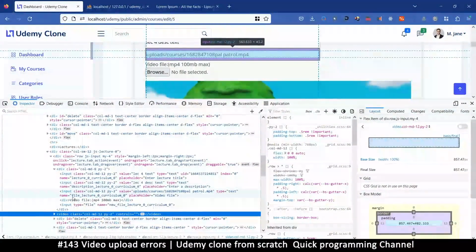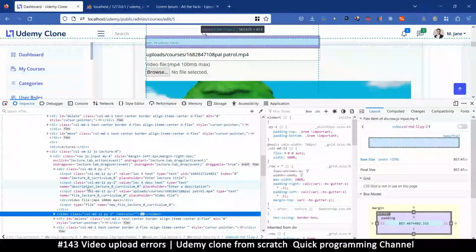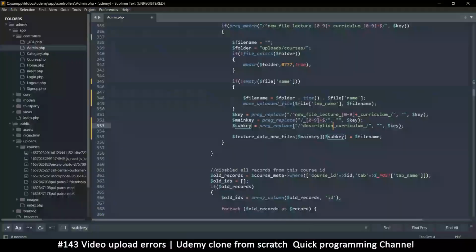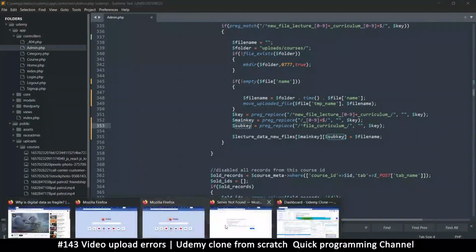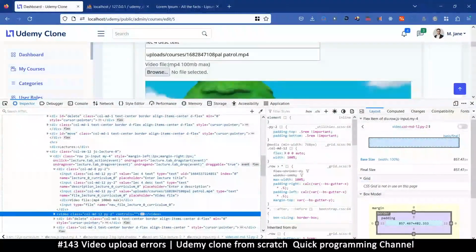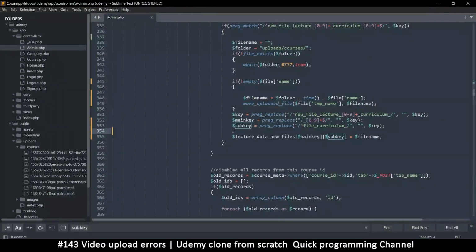Then there's file lecture curriculum. Okay, description lecture, file lecture. So the difference of this one is just that it has file at the end here. Like, wait, that's not what I'm looking for, is it? Curriculum. Anyway, in any case, let me just see what happens.